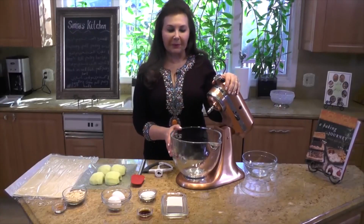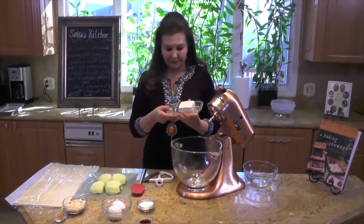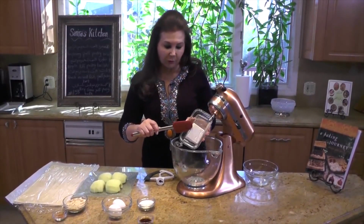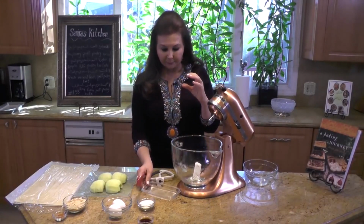To start this recipe, first of all, we're going to make the filling to go on top of the puff pastry, before we put the apples on the puff pastry.